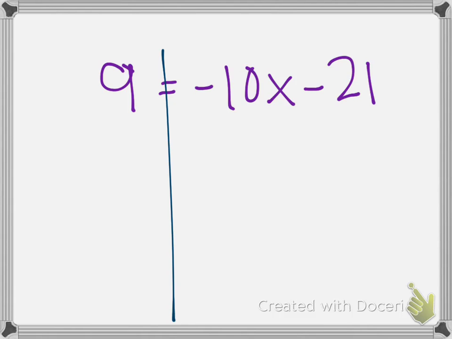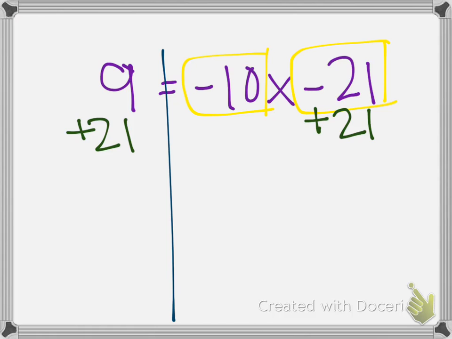Okay, this time it's just on the other side, but that's okay. We got this 21 minus 21 and this negative 10. So here's what we're going to do. Because the 10 is timesing x, we're going to get rid of that second. We're going to get rid of 21 first because it's down 21, so we plus it to give us the 0. We always want 0 first.